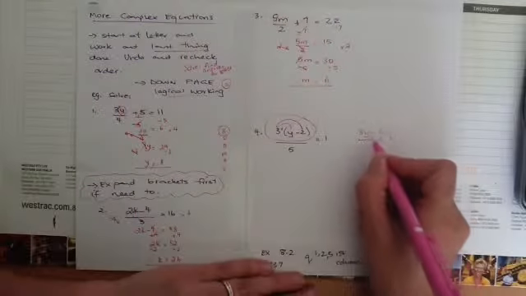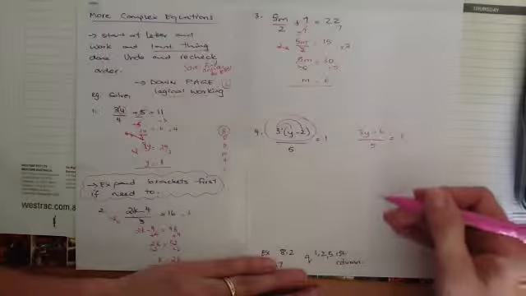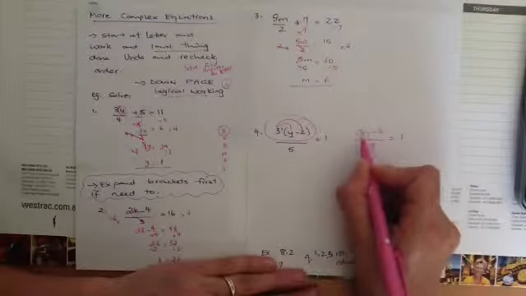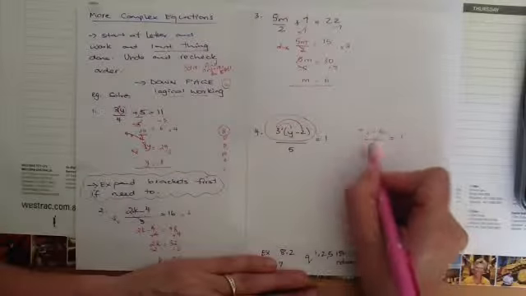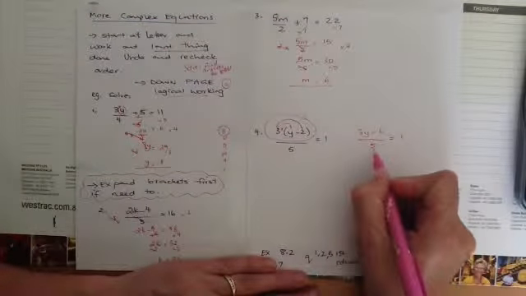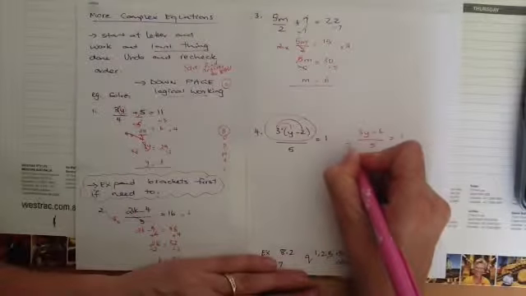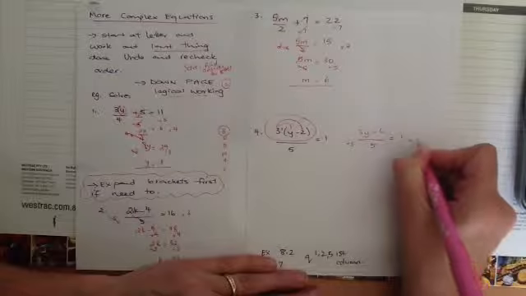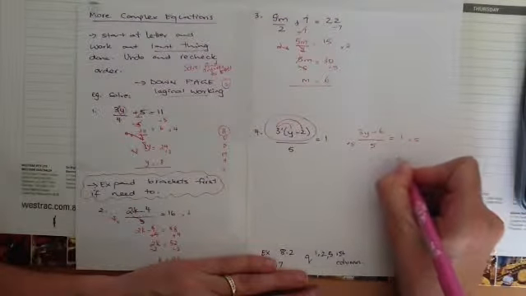Now let's have a look at how we formed the equation and keep working our way so that we undo the last thing each time. Y got multiplied by 3, then we minus 6. Then we divided the whole lot by 5. So the last thing we did was divide by 5. The opposite is to times by 5. What you do to one side, you must do to the other. 1 times 5 is 5.